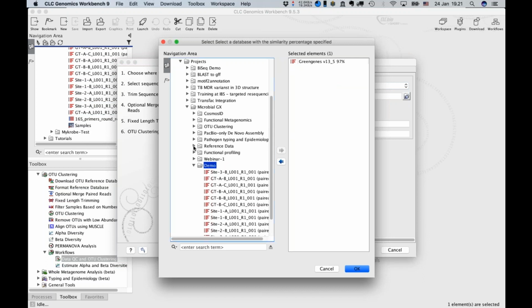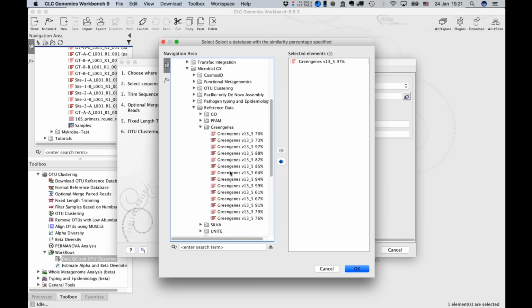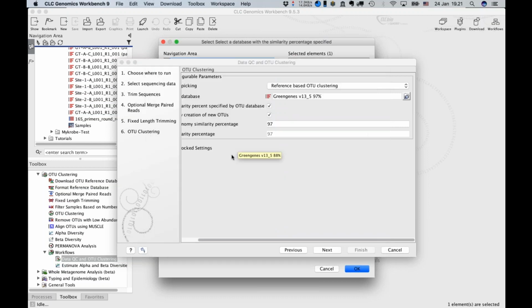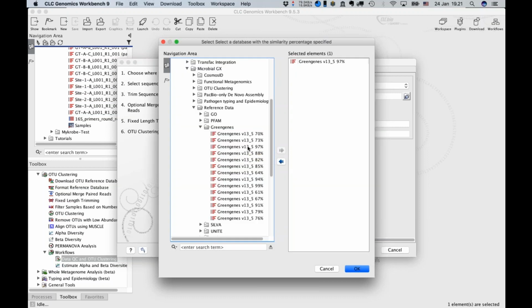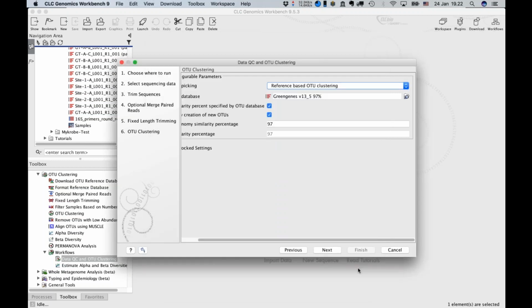So in this case, I'll navigate to my reference data, and you can see here for the various OTU databases such as Green Genes, Silva, and Unite, you find the content of taxonomic assignments to OTUs that have been clustered at different similarity levels. In this case, we have chosen the database part that has been clustered at a similarity of 97%, since this is what we're going to do in this analysis.